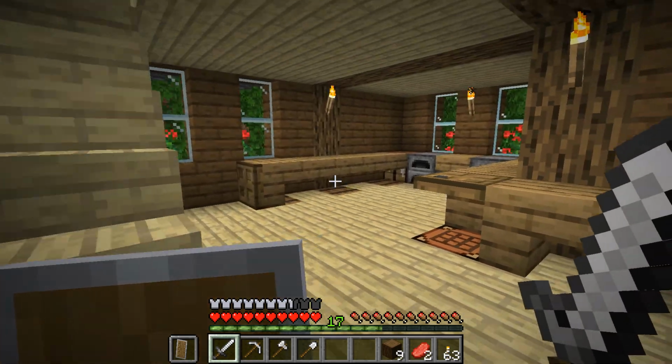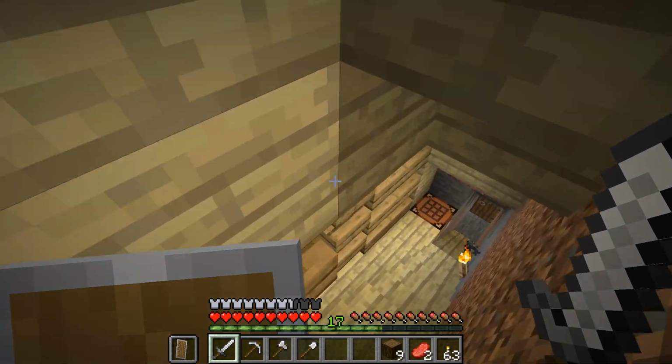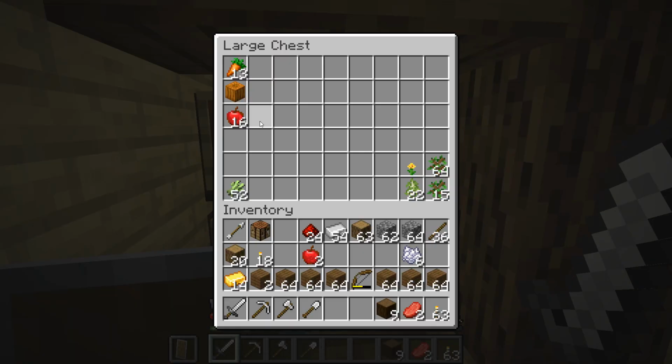Right, so we've got plenty of stuff. I'm going to cook these two steaks. Actually, I'm going to go check if we have any food in the food chest. I really need some right now. I'm actually kind of dying. We've got quite a bit. Let's put the bone meal in there too.